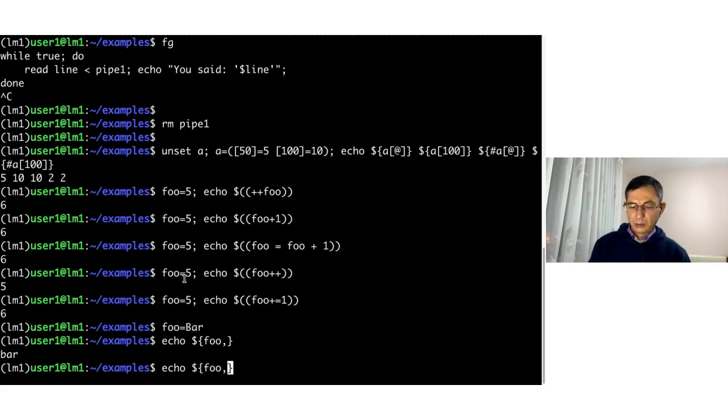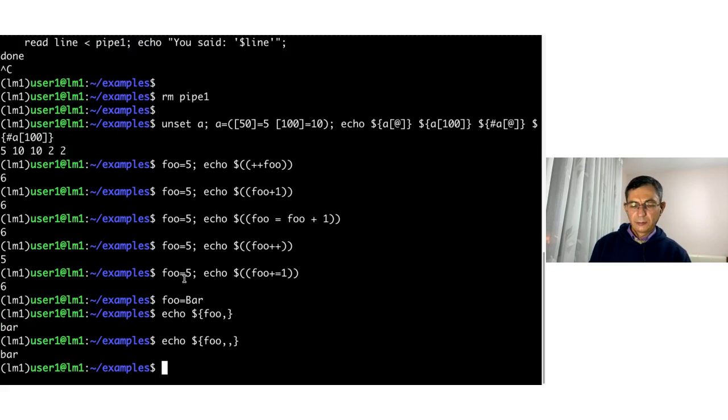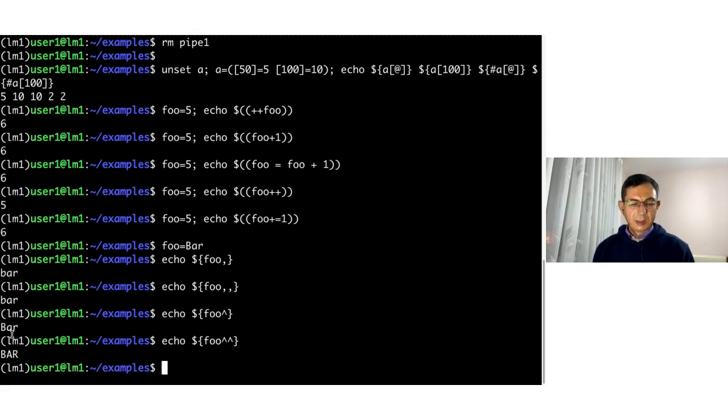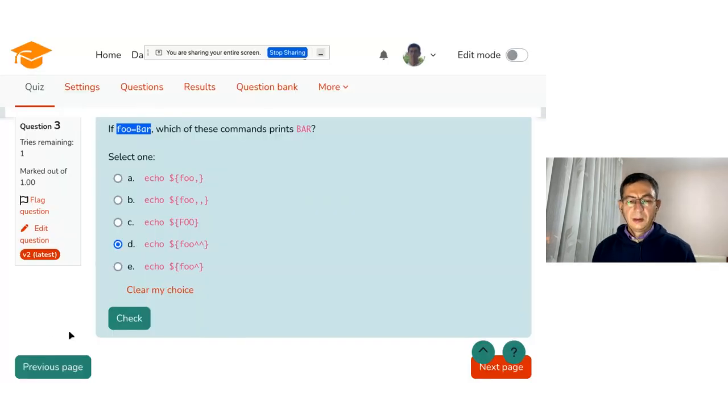And this one makes lowercase all the letters of the value. If there were other uppercase letters, then they would have been converted to lowercase. This one makes uppercase only the first letter, but it is already uppercase. And this one makes uppercase all the letters. So this one is going to print this bar, all uppercase. So, okay, this is the correct choice.